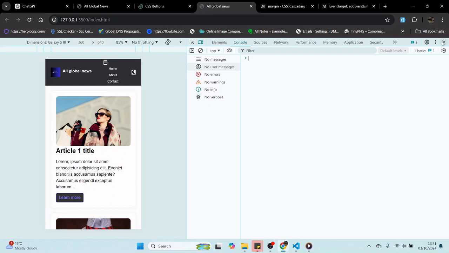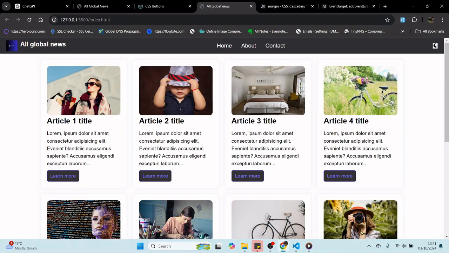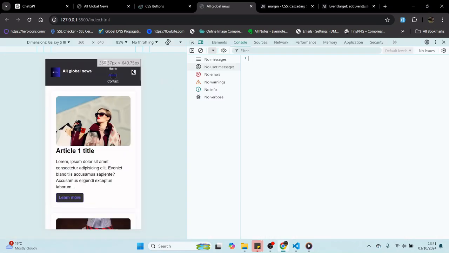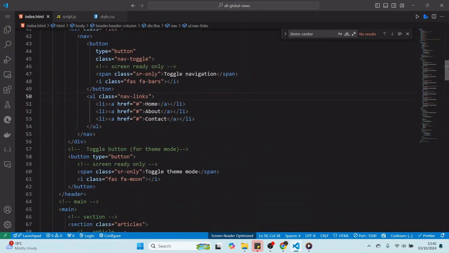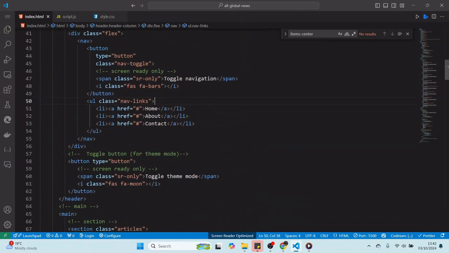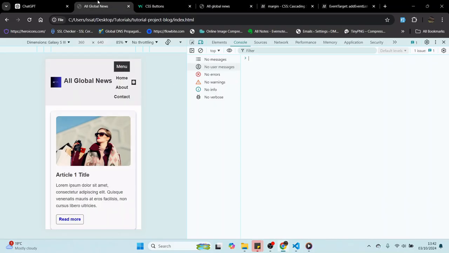What I want to do first is add this menu by default. So I can go to our all news application, and we want to target which class? The nav link. So we want to add this in a small screen. If you go to the original website, this is small screen.